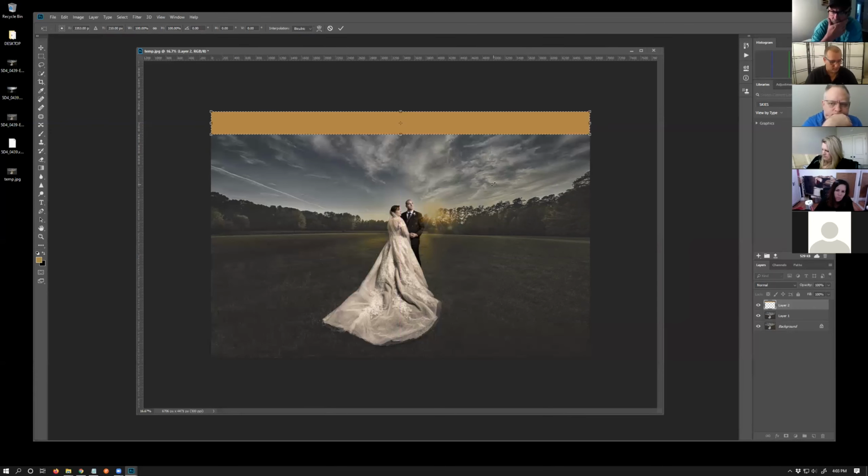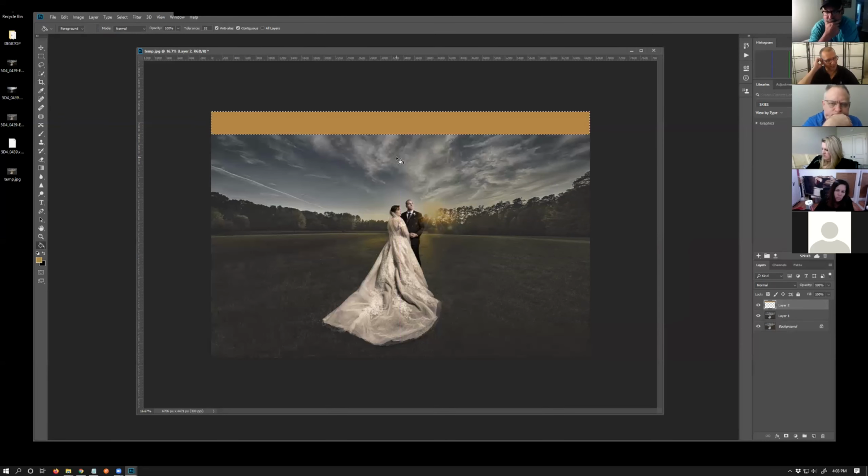Yeah. So let's say, oh, you know what? I need this to be a little bit taller. I have it selected. Let's say I deselect it. Now I can't do anything with it, right? Now it's like, oh crap, how am I going to increase the size of this or change colors or anything like that? You can see you need to be working on a layer that you have selected, right?